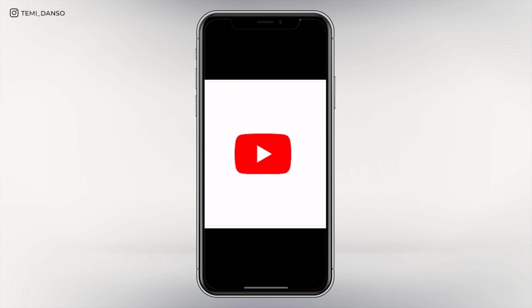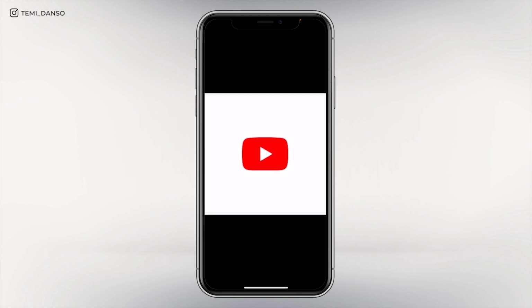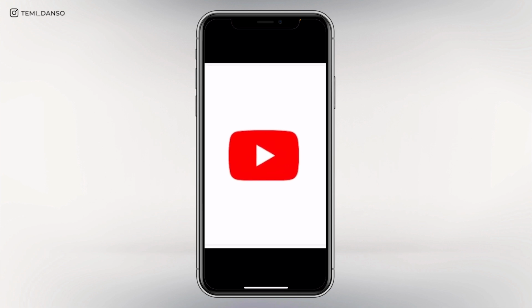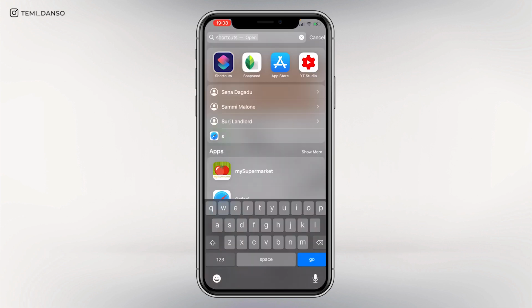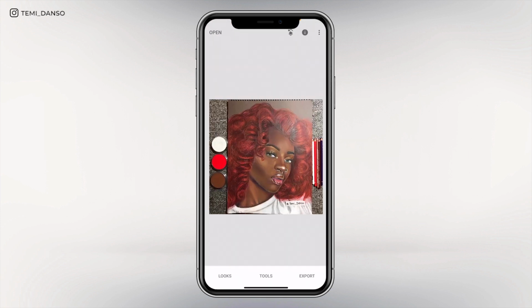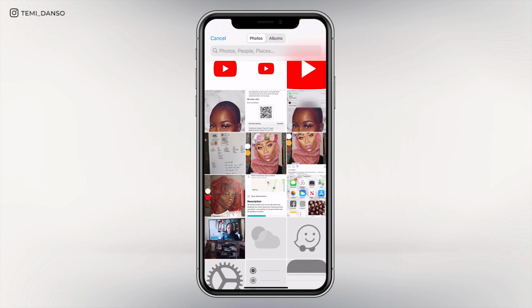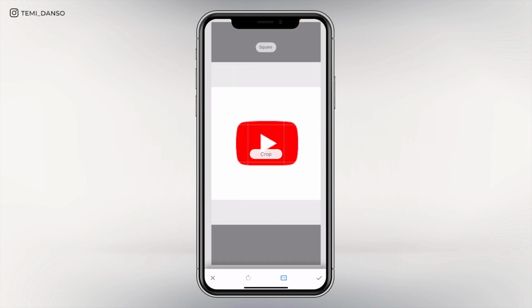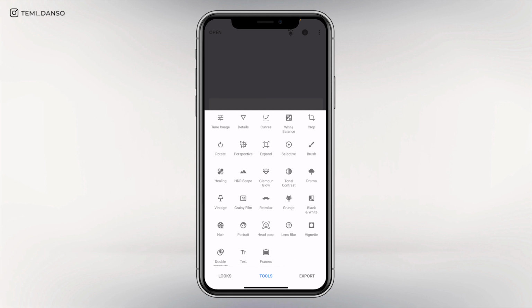So in the Photos app, I'm going to take a screenshot of it slightly bigger so that the app isn't too small. And then you're going to go into an app called Snapseed, and then you can open the newly cropped image. Now you want to crop it into the square format, so making sure it falls within the square, which it does. And then you want to tune the image.